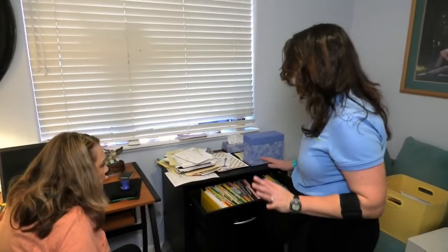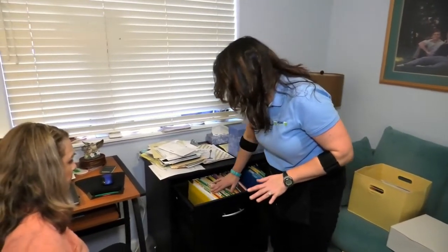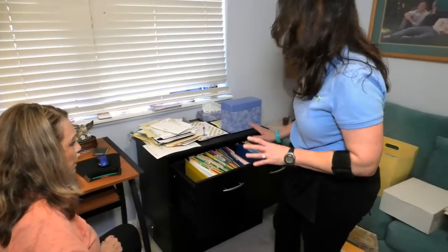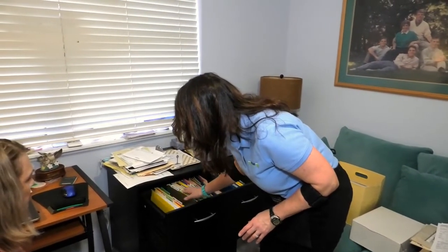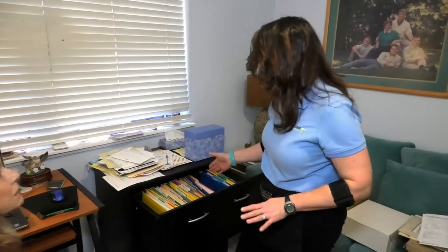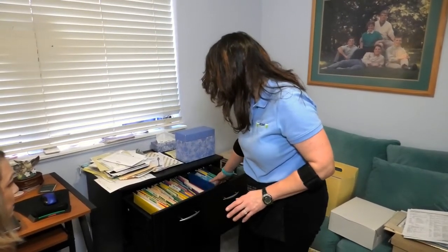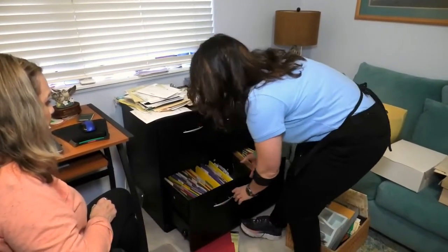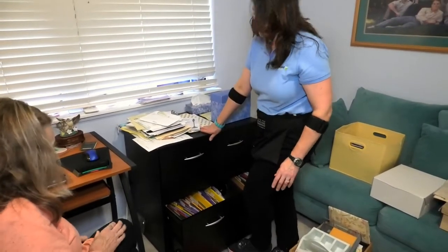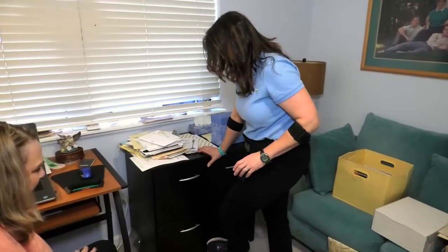I'm just reminding Kathy about her files, where everything is. No filing has gotten done since I've been in here last. This is where all of her household bills and the files she's in pretty often are — we've got business cards and services, banks, credit cards, phone bills, utilities, medical, insurances, and that type of thing. The bottom file drawer is more her personal things and her interests. So I'm going to leave this open so that she can easily file.